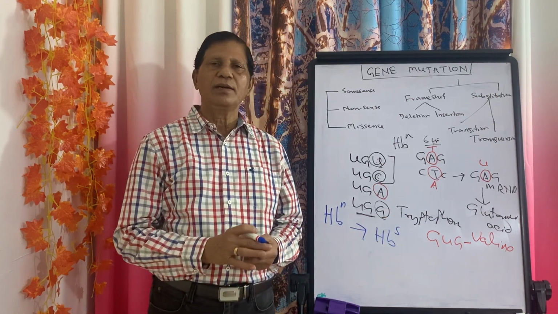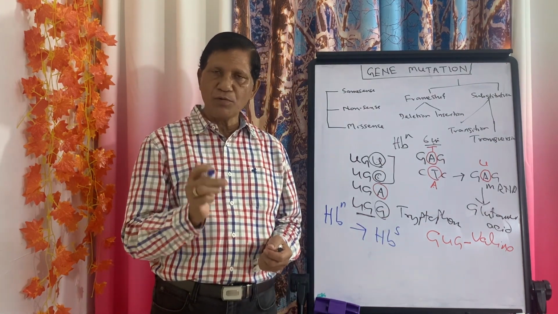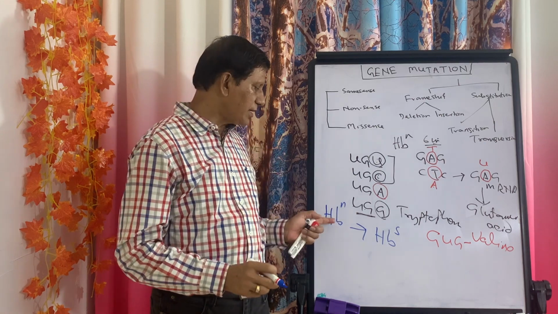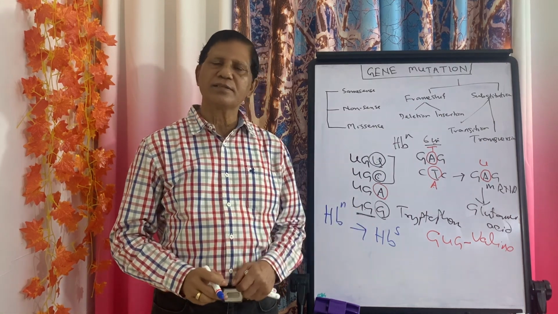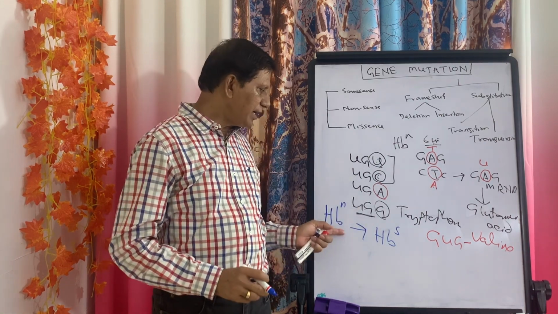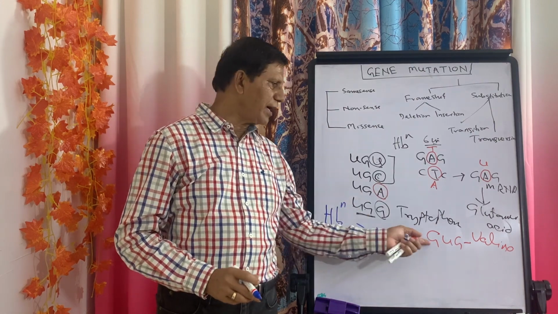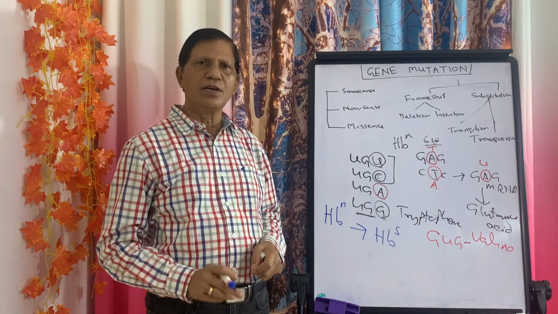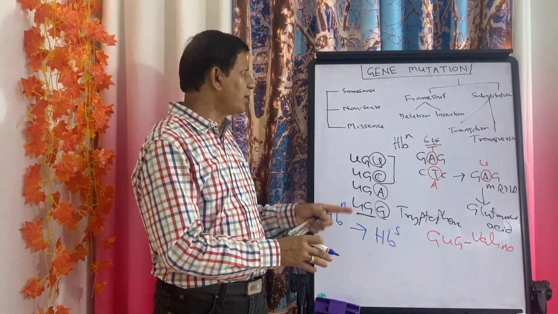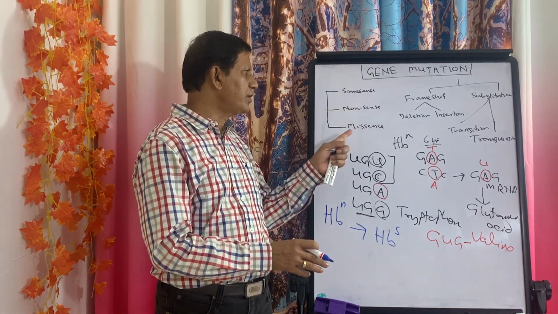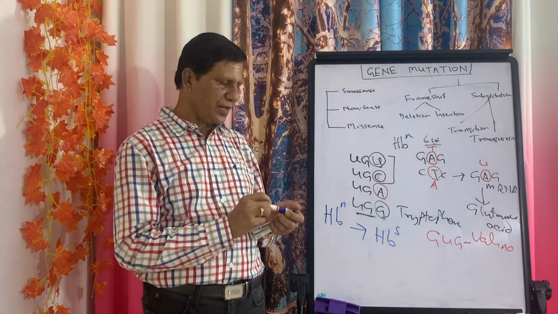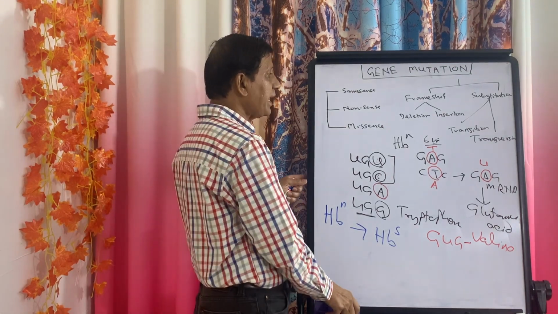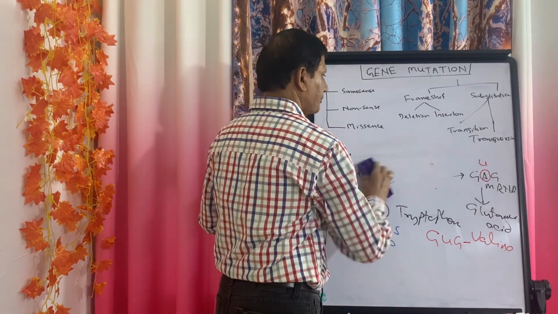You see, by a single change in one of the nucleotides, what drastic change is taking place. This is again missense mutation because the amino acid changed. So this is also another example of missense mutation. So I hope now you are clear what is samesense mutation, nonsense mutation and missense mutation. Now let us discuss the second type of classification.